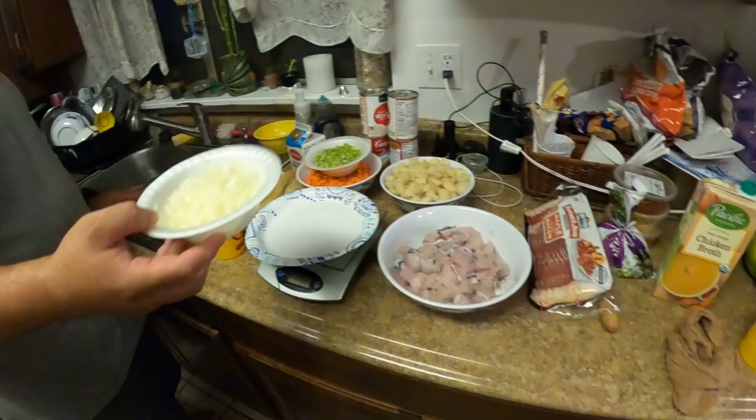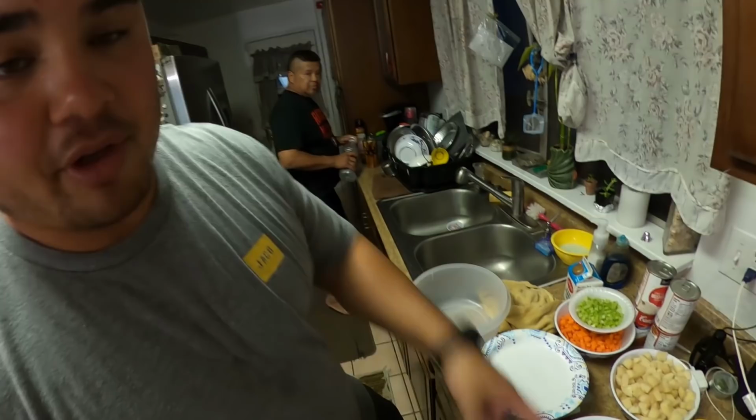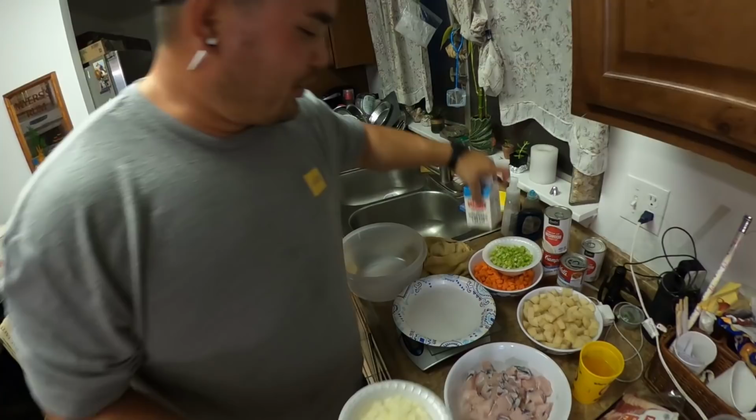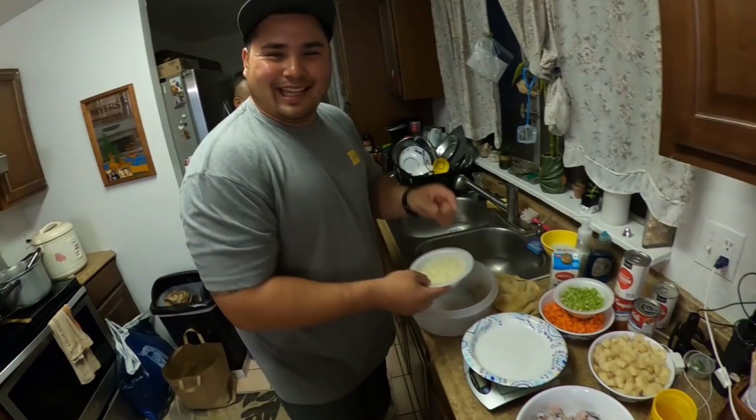All right, so we're gonna mix all of our vegetables together in one big bowl. And then we're gonna separate it in threes because we're gonna make three pot pies. And then we're gonna do the same thing with our fish too. And then we have one, we're gonna do cream of mushroom. What are we gonna do? Golden mushroom. And then what are we gonna do with heavy cream, which is the original style. But we're gonna mix it up with the cream of mushroom and the golden mushroom just to experiment. And then add the bacon. And the bacon, yeah, because we're the FishNGrillz boys, we do what we want.